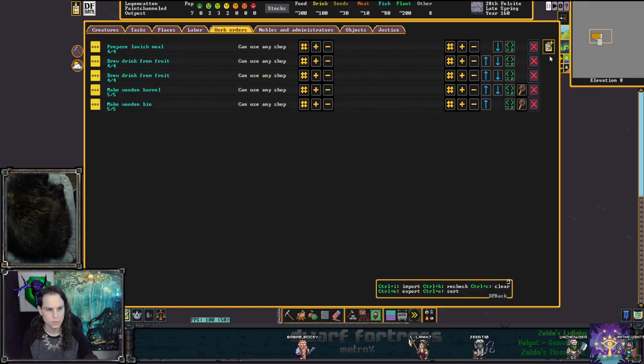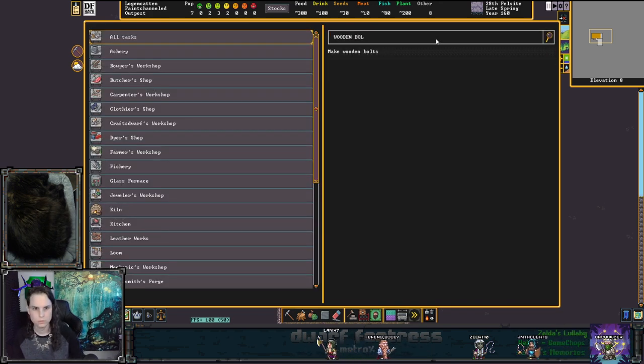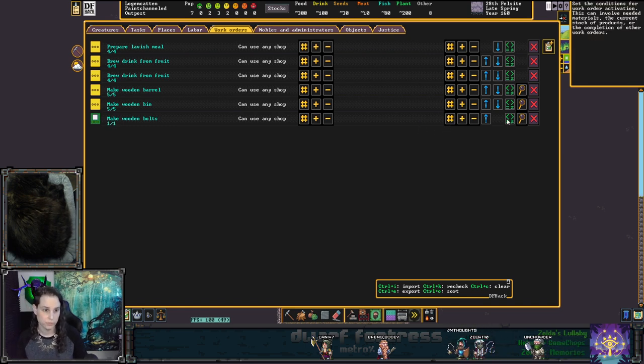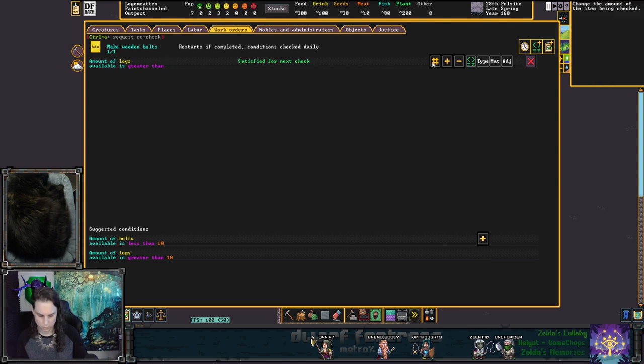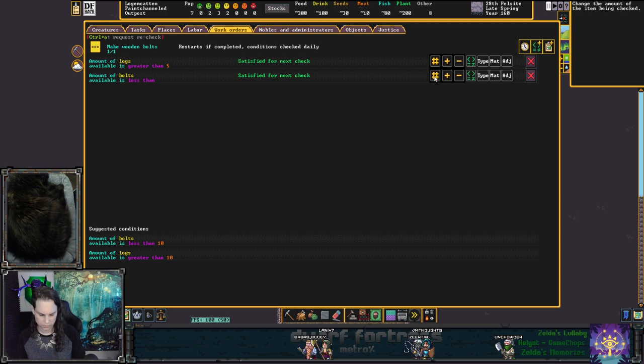Like that. And then I'm also going to make some wooden bolts, just so that we have some. Logs more than like 5, and bolts less than 50.